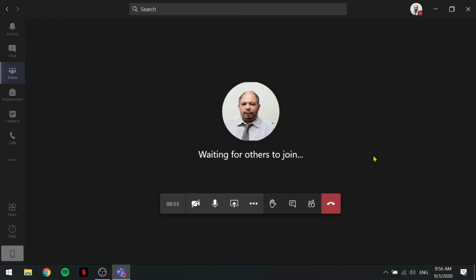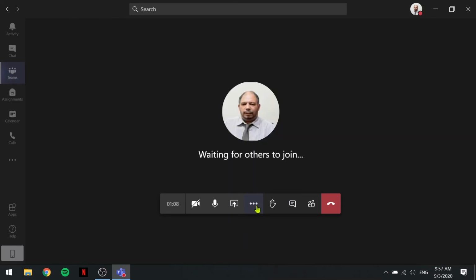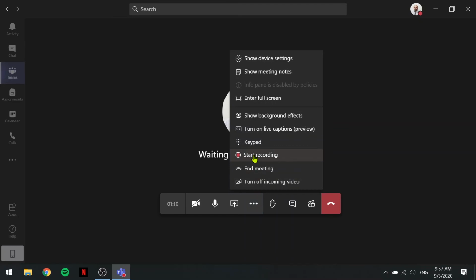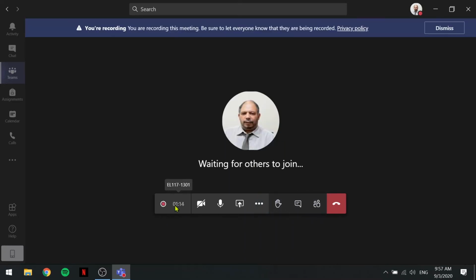Now let me show you how you can record your lectures so that if you want to put it up on the LMS later, or send it to your students, it's much easier this way. So more actions, you're going to click on these 3 dots, more actions, and then you're going to press start recording. Now, what this means is your lecture is being recorded. You guys will see in a second that what I'm saying right now is going to be in a video.